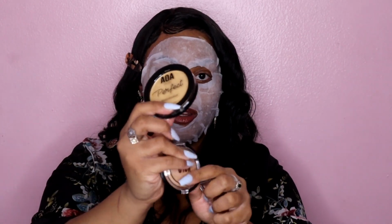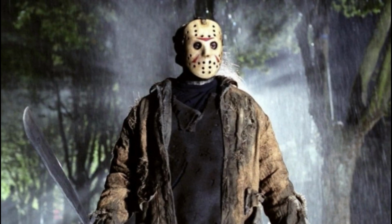Boo. So right here I have a bunch of highlighting products. This one looks like it's almost gonna be like a Fenty Beauty dupe for the girl trophy wife. What? I mean, we'll get into it because I'm gonna try all of the highlights. I'm gonna layer up. We're gonna be glowing like the sun. My face mask is like corroded. I look like Jason right now.